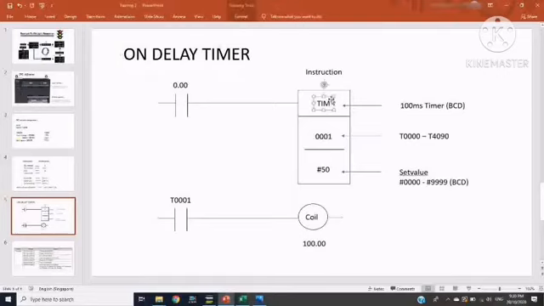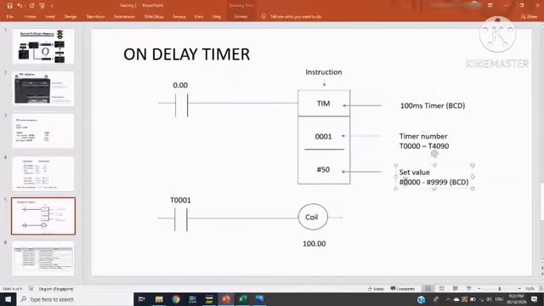The instruction is the timer, TIM, 100 ms timer. Then for the timer number, you put the number with the range of T0 to T4095. So we have 4096 timers in the PLC. And the set value you can insert, for example, 50, which is 5 seconds. 50 times 100 ms is equal to 5000 ms, equivalent to 5 seconds.